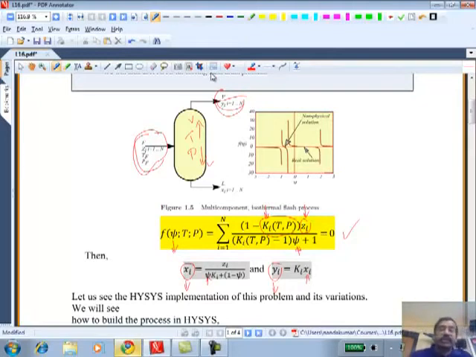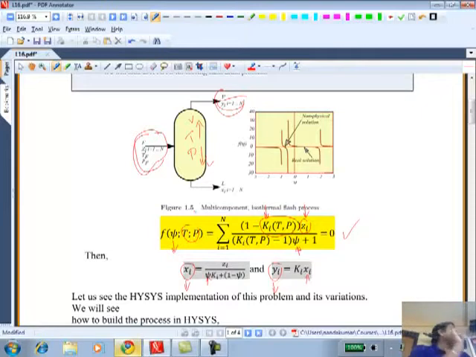Another thing, we are treating T and P as parameters, as given numbers. Because if you look at that equation, the right hand side has Z, which is the feed composition, which is known. It has psi, and it also implicitly depends on T and P. What do I mean by implicit? If I change T and P, it's going to change K values, and when the K value changes, it changes the performance of the vessel. So T and P do not directly appear anywhere, but they appear implicitly through another model, through another equation. And you can calculate that and plug it in here.